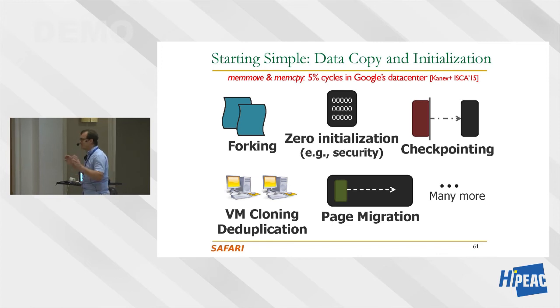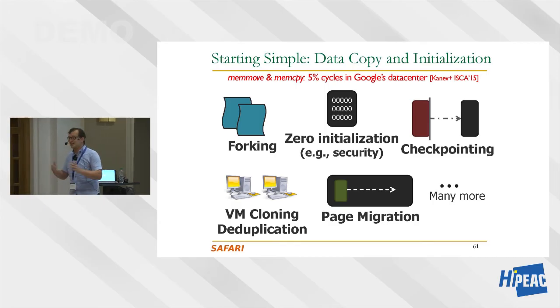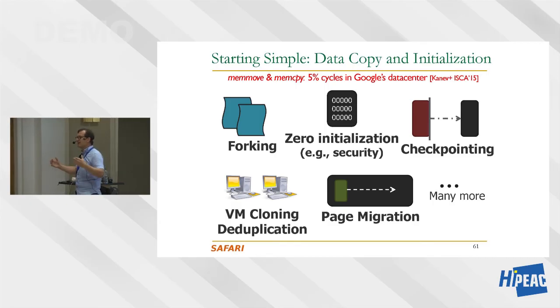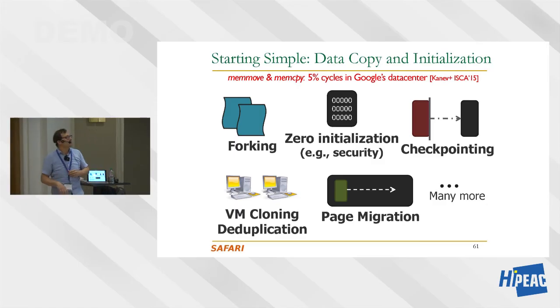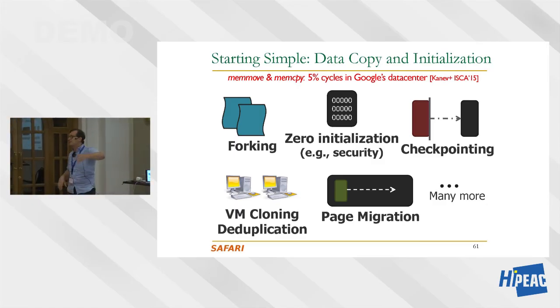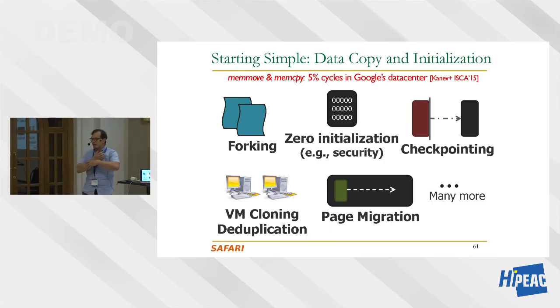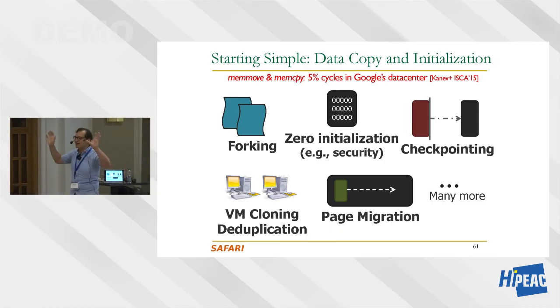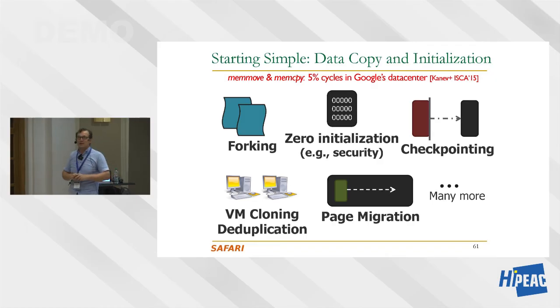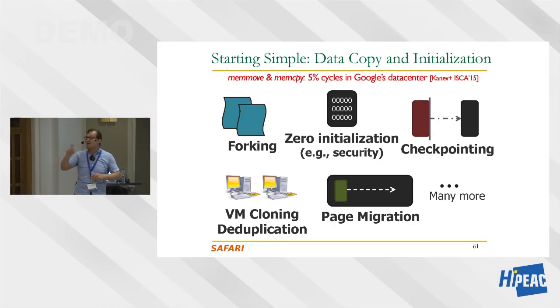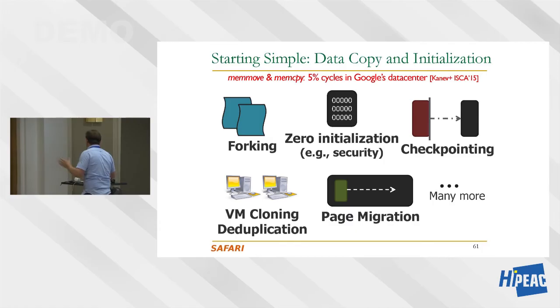So let's start simple. Let's not even talk about computation. Let's talk about data copy and initialization. This is something that's really interesting, actually. It takes a long time in many applications, and there are many reasons why you do data copy. In operating systems, for example, when you free a page, you initialize that page to whatever number, random or zeros, for security purposes especially, so that you don't leak out any data, right? That's one example. There are many, many other examples. If you're starting a database, and the database happens to be 20 terabytes, you initialize it.